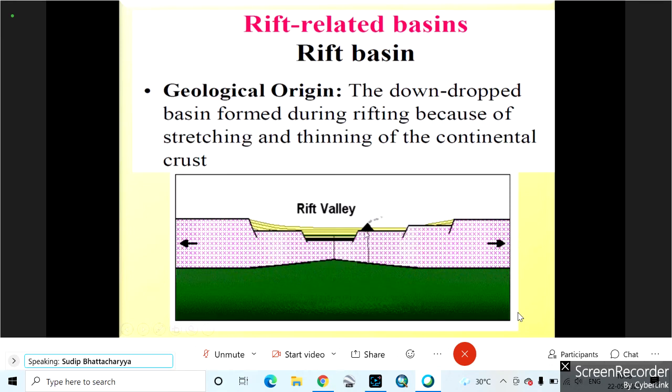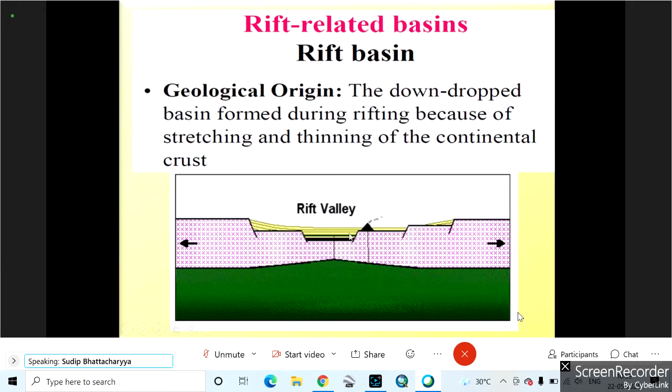these lavas are coming out, and you will get these arcs. So arcs will be there, in your island arc type also, in the subduction zone, and in the intracratonic rift valley also. So in the rift valley, when it is so much rifted, you will get some volcanic or some intermediate rocks over there, and those rocks are the result of partial melting in the rift valley position. So that is the essence of the rift valley.